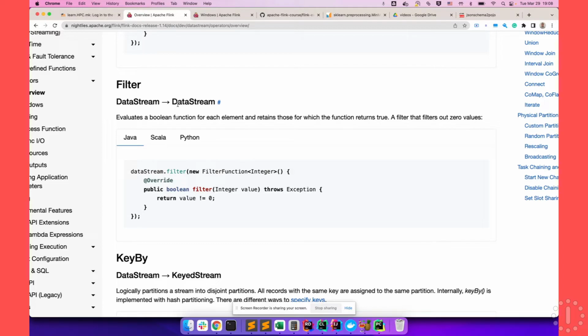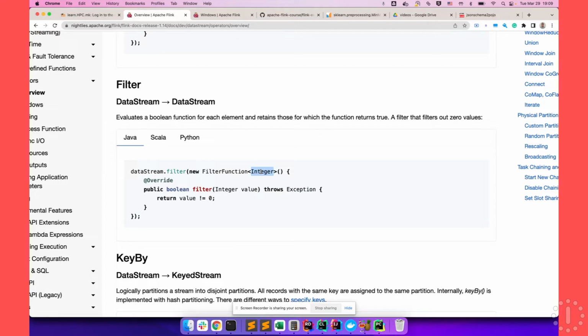How is this operator defined? We define it with calling filter on the source data stream, and that filter expects an object of the functional interface filter function. The filter function is a generic functional interface with only one generic type, and that's the type of the source and the destination data stream.